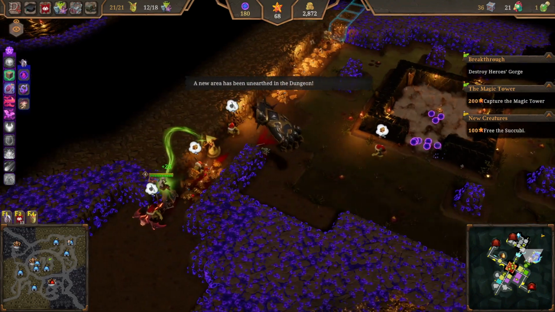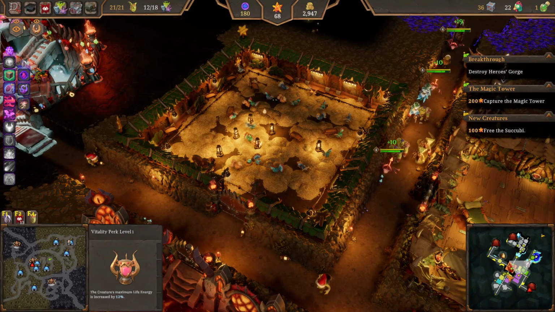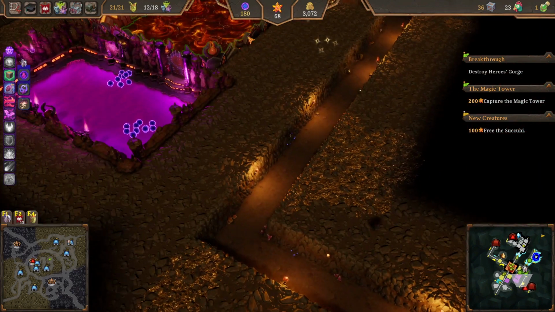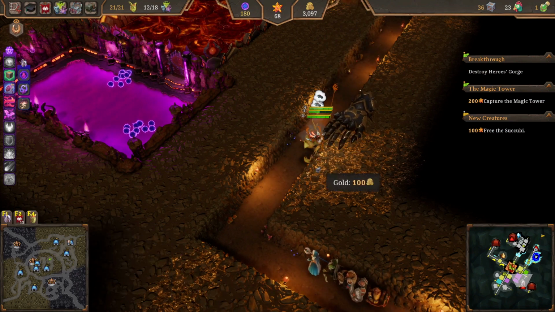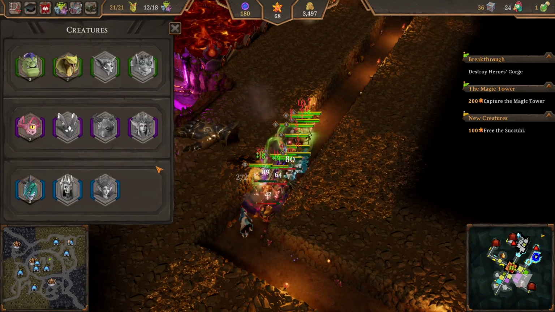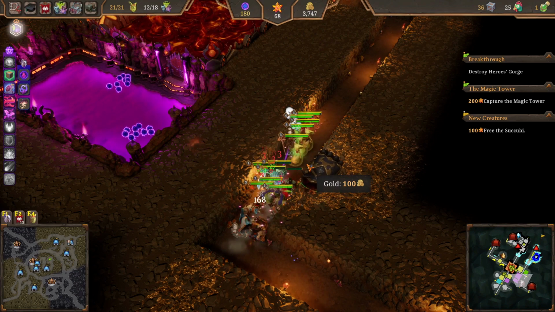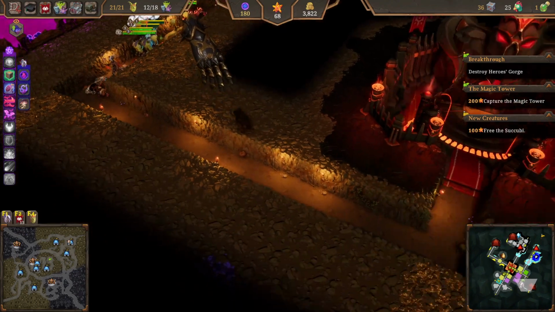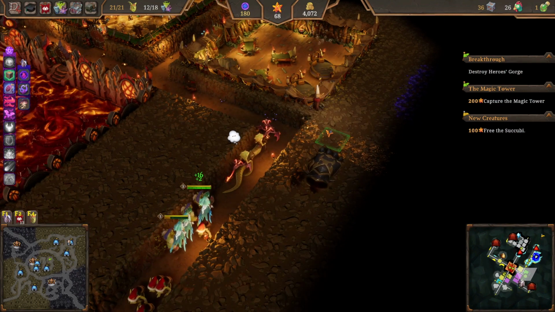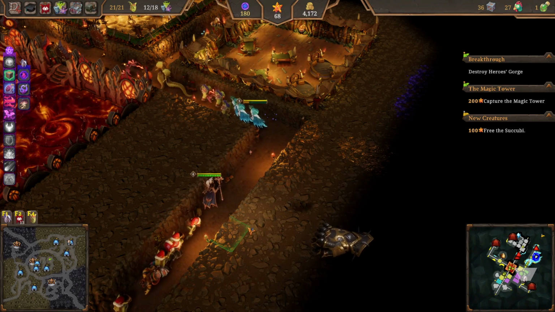That potentially new area has been unearthed in the dungeon. Ooh. Enemies have entered the dungeon. Drop that there. We don't have any traps set up yet, so we'll just do this the old-fashioned way. Start thinking about setting up some traps, though. Yeah. I'm busy.